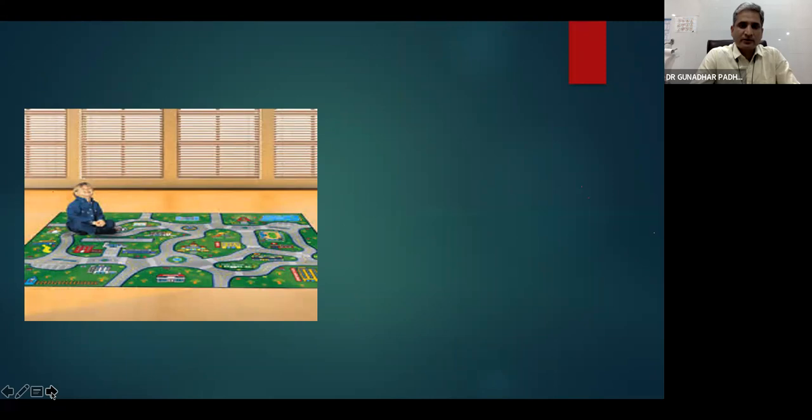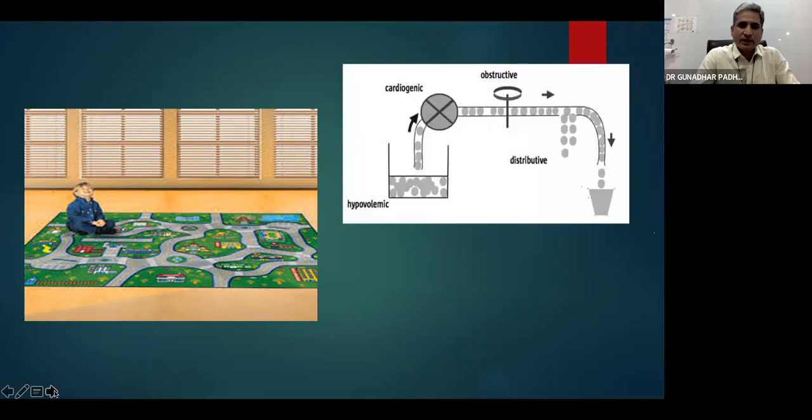So there is nothing to get confused about, like this child, who is actually confused about what to monitor, when to monitor, where to monitor, and where he wants to go, basically. So the simplified interpretation is very, very simple. What you ultimately monitor is the shock. You have to differentiate whether it is a hypovolemic shock, cardiogenic shock, obstructive shock, or distributive shock. So you can imagine this diagram. This is basically the tank. This is basically the pump. This is basically the circulatory system or the pipes, and this is basically the exhaust pipe.